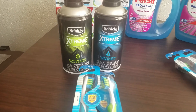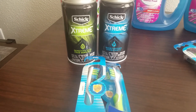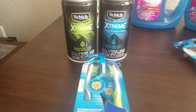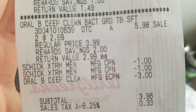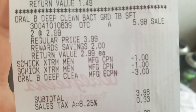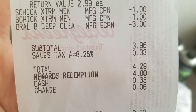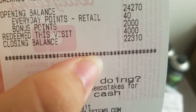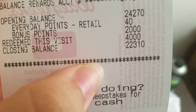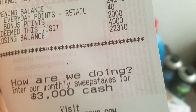My next transaction was just more of the same. I didn't have any points boosters and nothing printed for me after the first transaction. So this is just the same $1 money maker and the same freebie toothbrushes. On that receipt, just my two $1 off coupons and a $3 off of two digital coupon. My subtotal was $3.96, I used $4 in points, paid $0.29 out of pocket. I started with those 24,000 points, redeemed 4,000, got back 2,000, and ended with 22,000 points. But I still have $6 in register rewards, so adding that, I'm back up to 30,000 points.